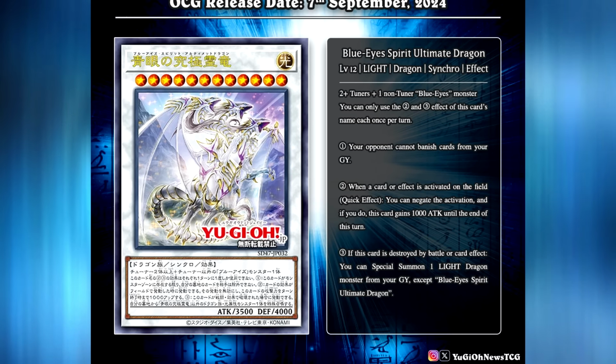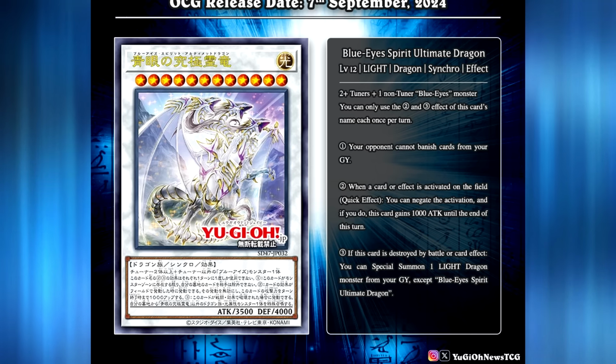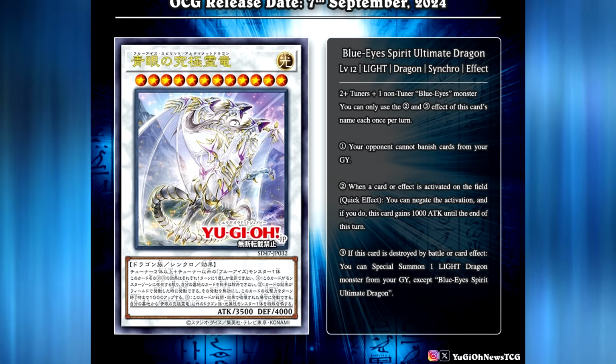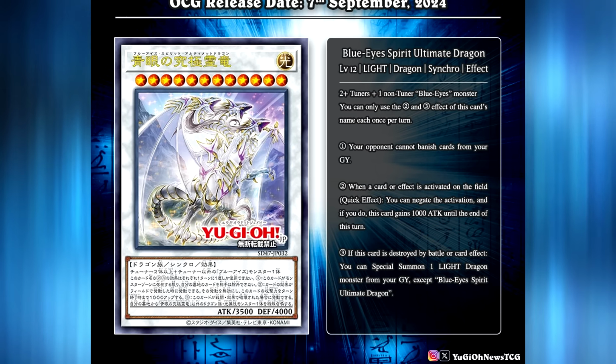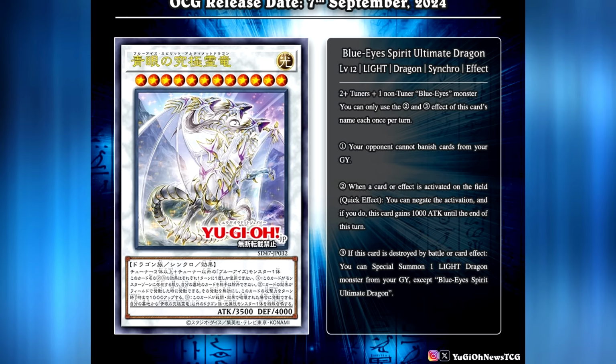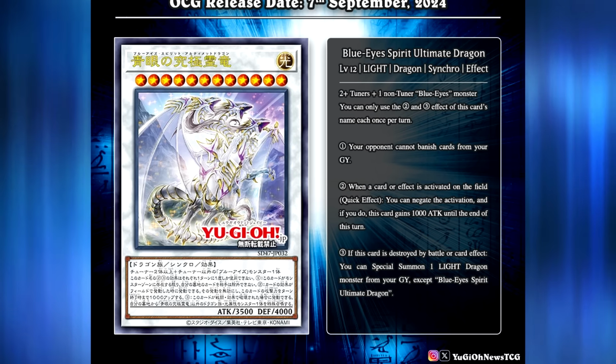When a card or effect is activated on the field, quick effect, you can negate the activation, and if you do, this card gains 1,000 attack until the end of this turn. Finally, if this card is destroyed by battle or card effect, you can special summon 1 light dragon monster from your graveyard, except Blue-Eyes Spirit Ultimate Dragon.